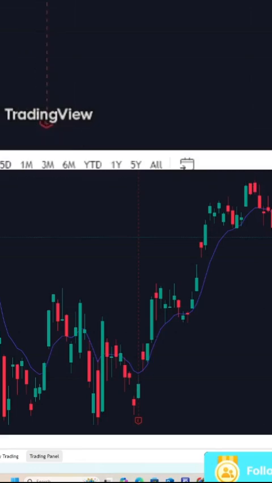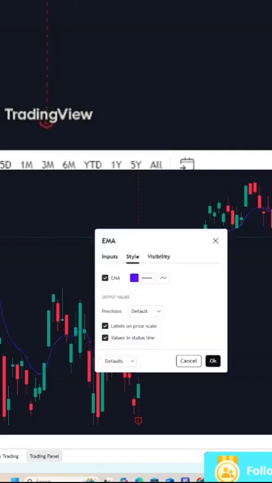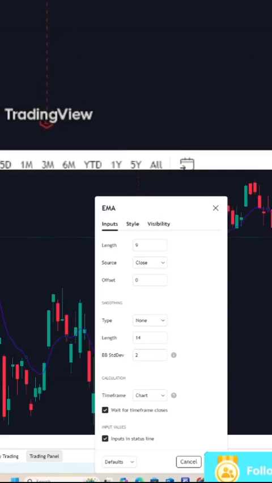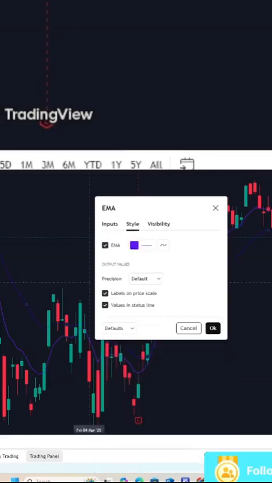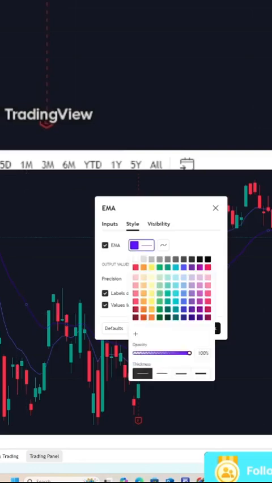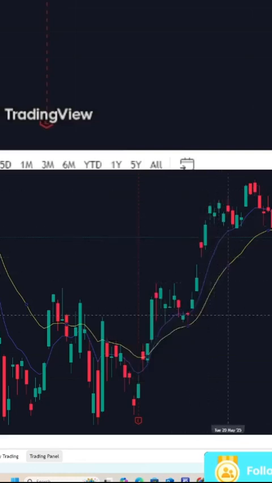So that's how to use the TradingView. Remember, we have the 9 moving average, and we're gonna do the 21 moving average. You click on settings. Once you add it, we have two 9s, so we're gonna switch one to 21. Click on the input, erase that, and put 21. Then go to the style, because if we leave both blue, you cannot tell the two lines apart. You have to put one in a different color. So we're gonna put the 21 in yellow so you can differentiate them. That's the way, and I teach you all those things in the class.